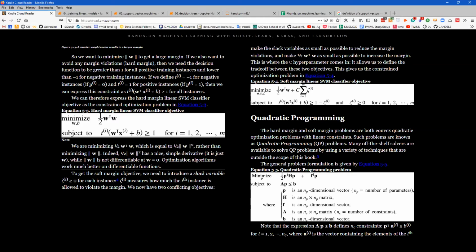AP. So definitely each should be an identity matrix. AP less than B is a set of inequalities. And that should be this equation here, which has I terms in it, right? For I equals 1 to M, it has M terms in it, right? And so presumably we can figure out what A is by writing it all out.